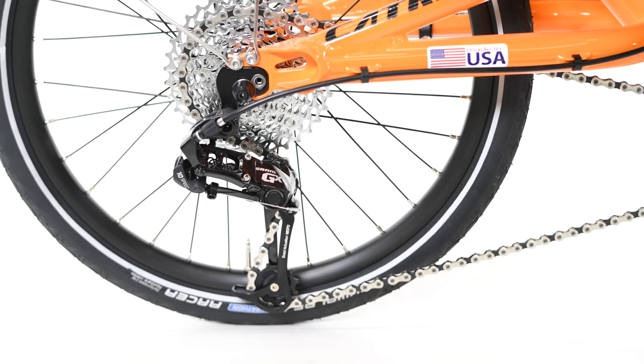The Roloff uses a dual cable system, which means one cable is always pulling the hub into its next gear. You can switch gears whenever you want, including while stopped or coasting — no more getting caught in a high gear at a stop sign or red light. The twist shifter allows you to go from the highest to the lowest gear in just seconds. Using the Roloff eliminates your need for a rear derailleur, raising the ground clearance of your trike as the derailleur is oftentimes only an inch or two from the ground. The sealed hub is considered an all-weather gearing system and can handle riding in rain or shine, through snow storms or on muddy trails.